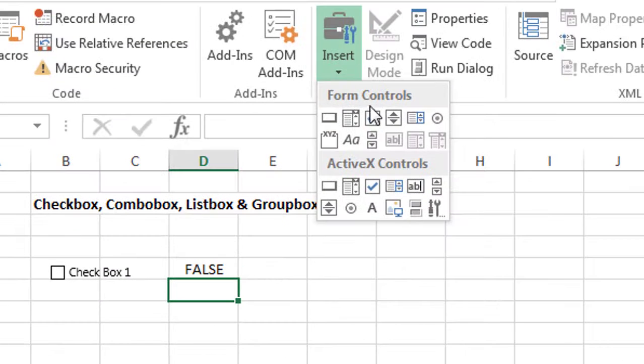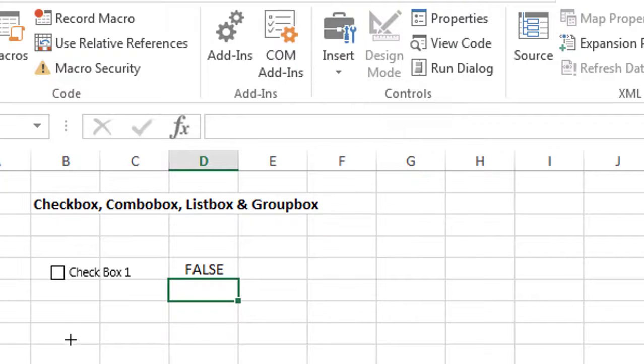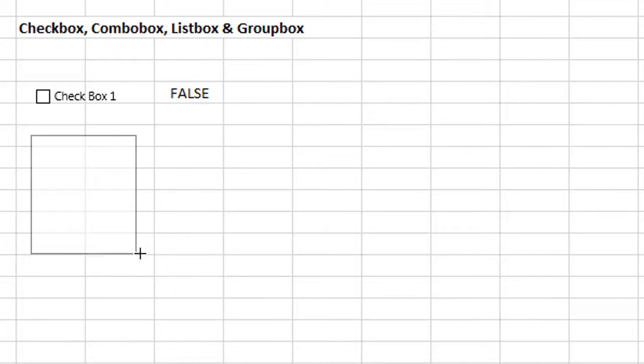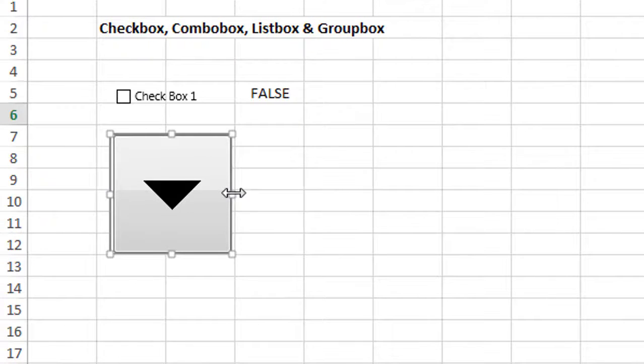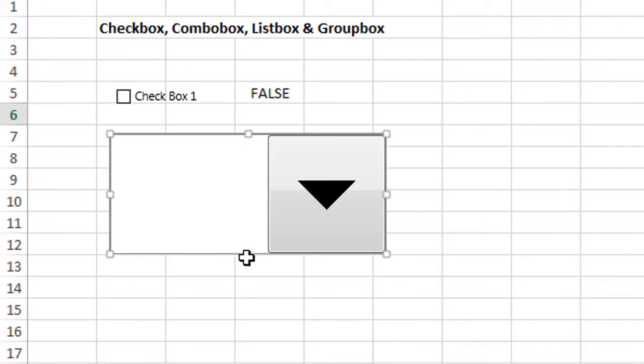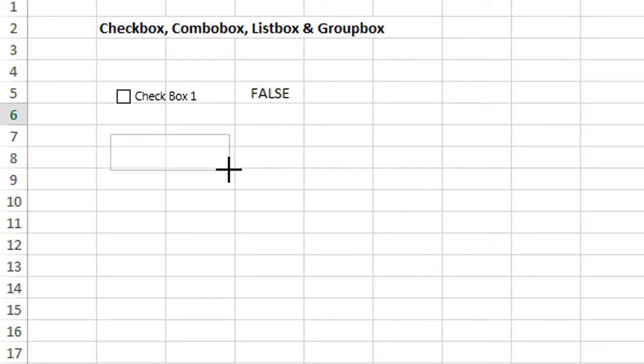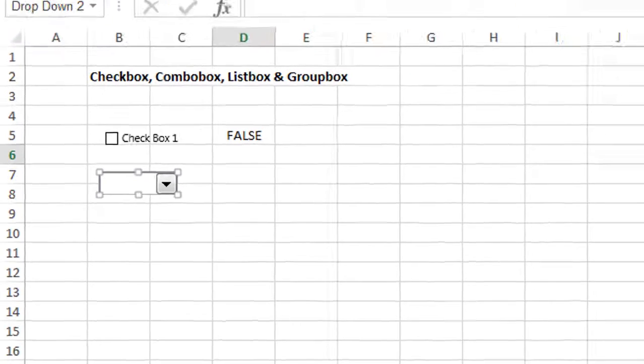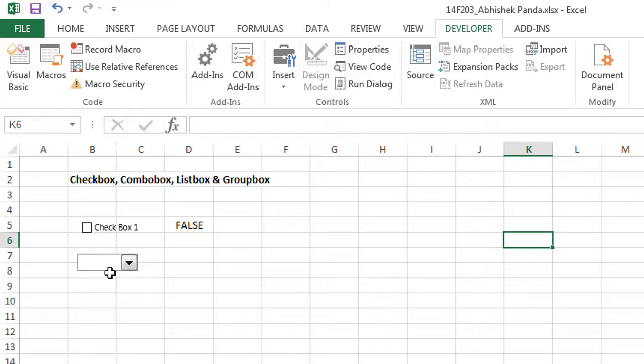Similarly, for combo box, we can go in here to the second icon. We can see here this is a combo box, and we can make a combo box here. Similarly, if we have a list, for example, let's say A, B, C, then we can connect it with this combo box.